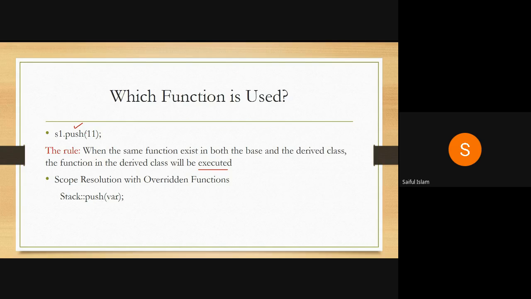If the stack is not full, it invokes the function of the base class, using the name of the base class and the name of the function, and it will add the element in the base class. For this, a scope resolution with the overridden function is used. Why scope resolution? It informs the compiler that for the remaining part, use the push function of the base class, so it invokes a function of the base class.